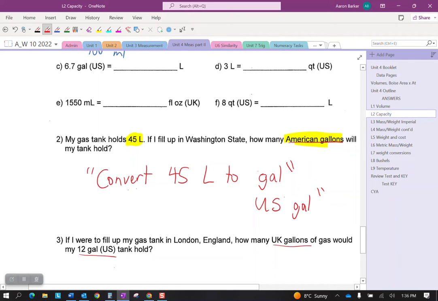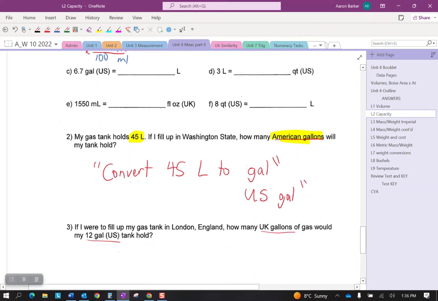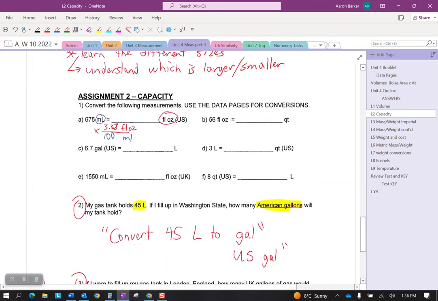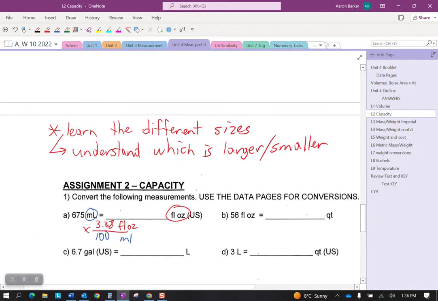And so Google will do that for you. Now, today we have the iPads. I encourage you to use them to check. And for questions numbers 2, 3, and 4, you should be using Google to help you with your conversions. But what you need to do is this. You need to learn the different sizes and understand which one's larger or which one's smaller. That's what the project kind of looks at, and quizzes you on that. Any questions about the homework? Okay, so you'll have time to get this finished later after our notes.